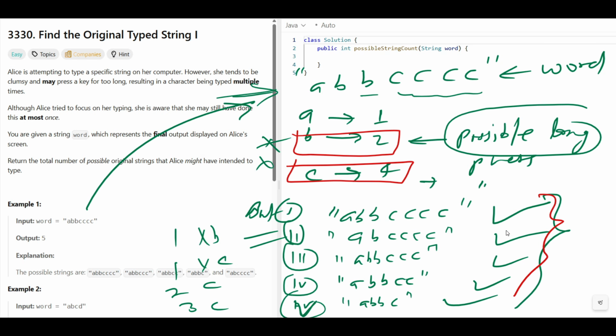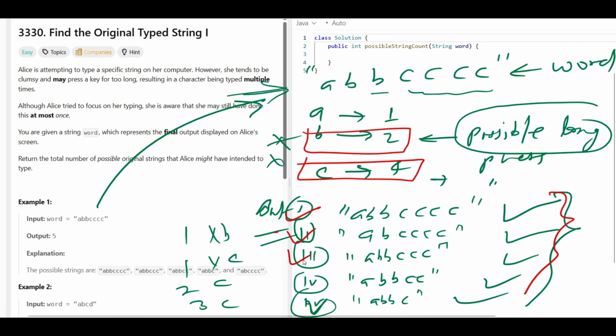So the total possible original words are 1, 2, 3, 4, 5. These are the possible original words that can be our answer, and that is why the output is 5. I hope you understand, right?